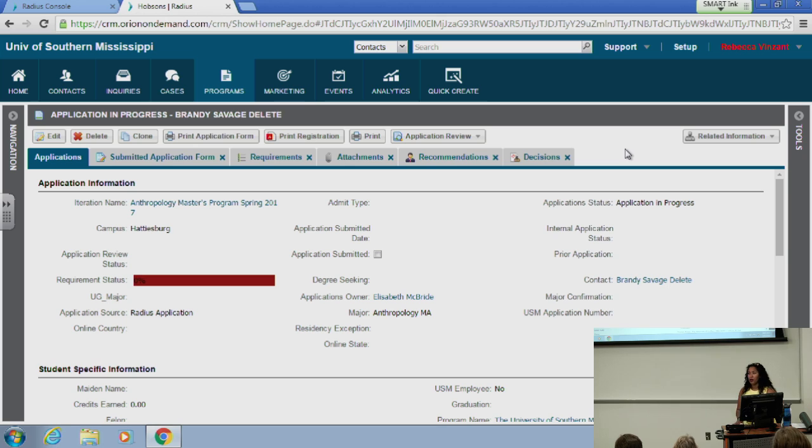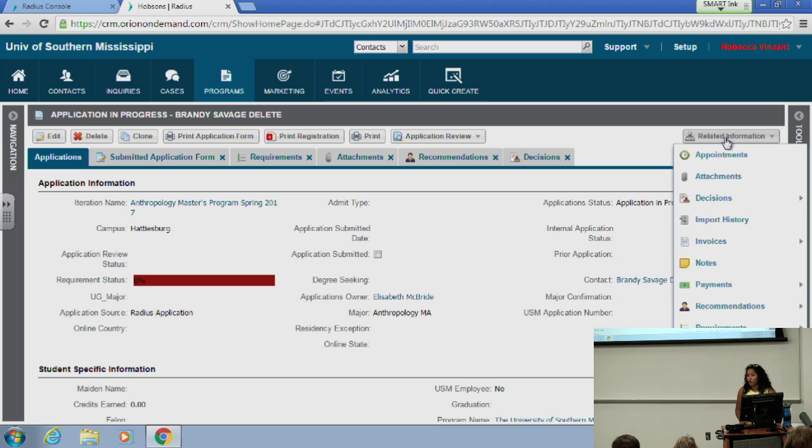Now, if this is your first time here, I want you to add in some related information tabs. Pretty much what you're seeing up on my screen. So remember, related information in the top right-hand corner. Again, smaller than what we saw on the contact record because not as much is related to the application as is to the contact. So let's go ahead and add in submitted application form.